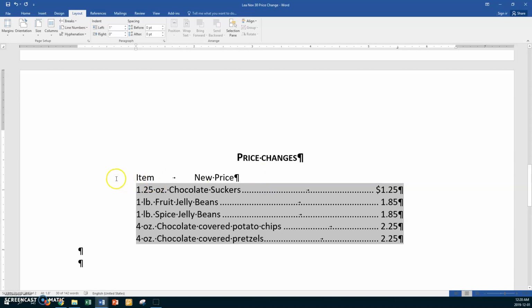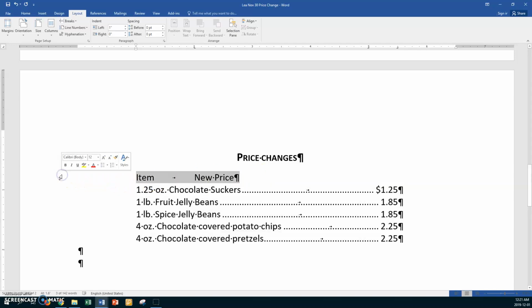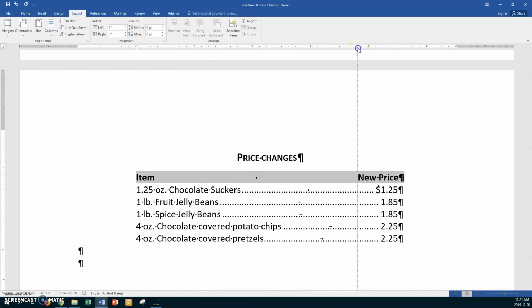And it said bold the column headings, so I've got to bold the column headings. And by the looks of things, I would say this New Price, I'm going to drag it over because it's got to be centered over here. And that doesn't look very well centered. Here's a left tab I've got to get rid of. And this right tab, I don't need that. There's my right tab, and I think that's how the model showed you to line it up. So this one here, we have our right tab, and I'm putting it in the same place as the other one.